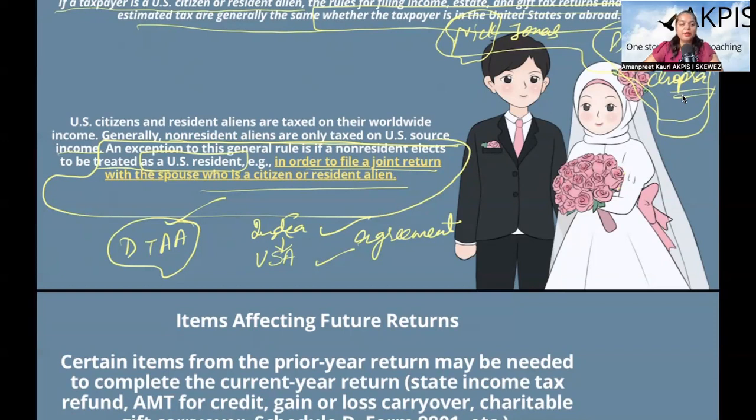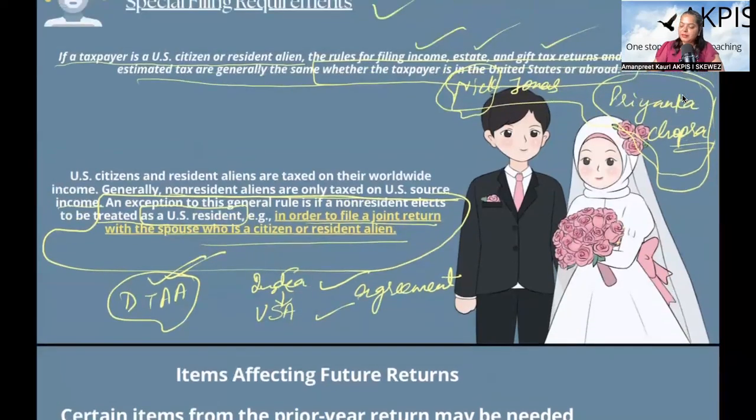So this is the kind of thing referred to as a double taxation avoidance agreement. Just to give you a brief understanding, we're not talking about the entry cases of double taxation avoidance agreements, because your question would have been why, then, to claim the benefit, she's not earning income in the US, but certain income, not the entire, but still subject to worldwide income tax. So there are some relief measures over there, but as of now our emphasis is that a non-resident alien is not subject to worldwide income tax, and is only supposed to pay tax on the income which is earned in the US or business connected with the US.